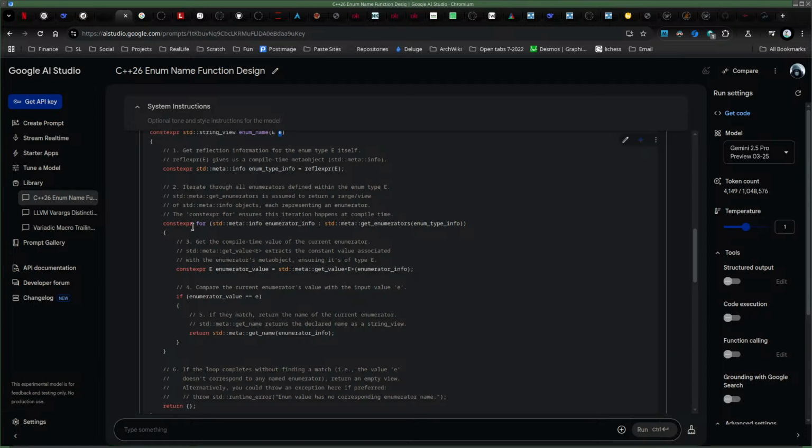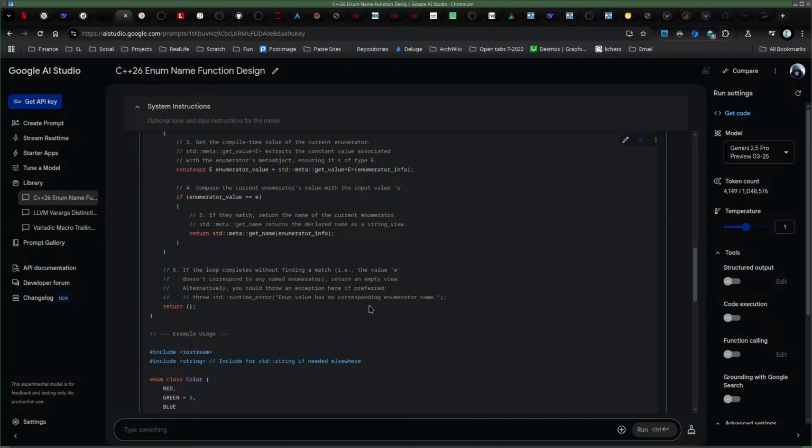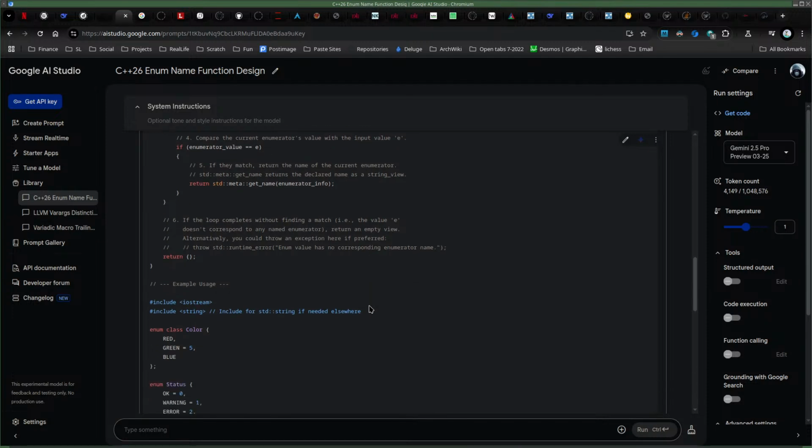So that means that it's going to run over all enum values during runtime in order to find the current one. Yeah, looks a bit weird, this code.